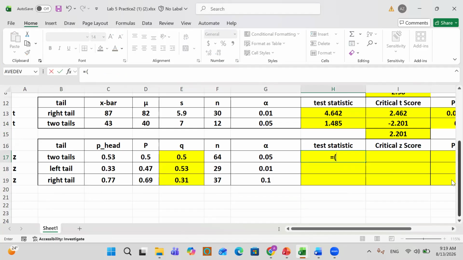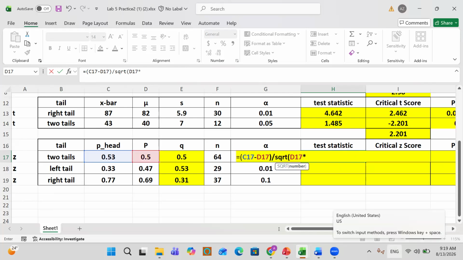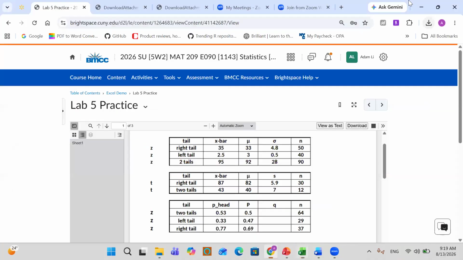It'll be P hat minus P, over the square root of P times Q over the sample size. And that should give us the test statistic, the z-score.